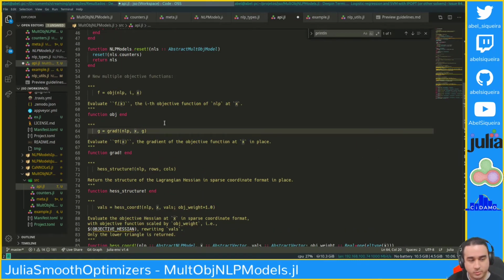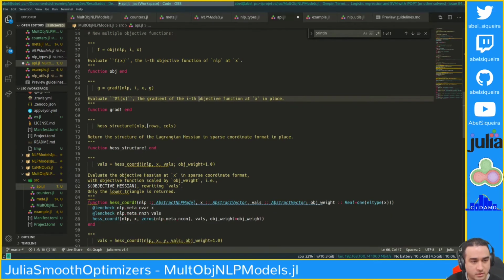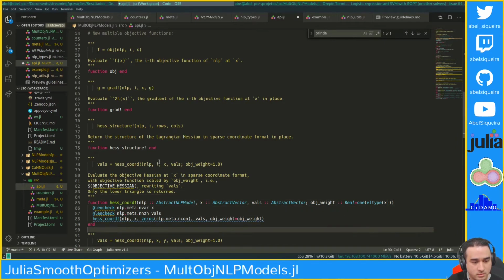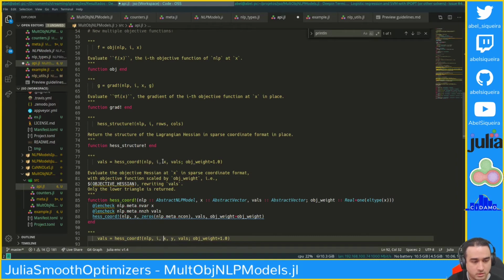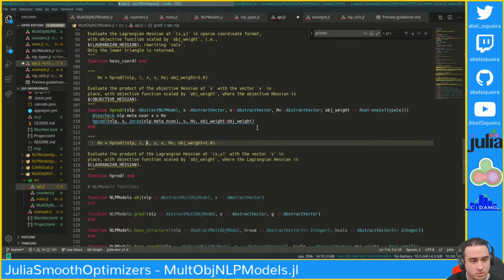Grad NLP I. The gradient of the ith objective function at x. So let me first add I to everything. Add I to every function signature.